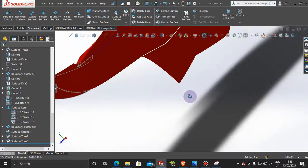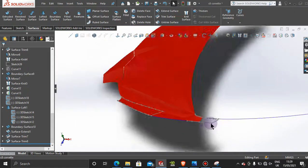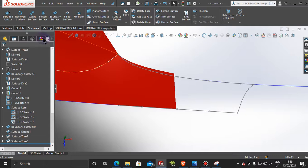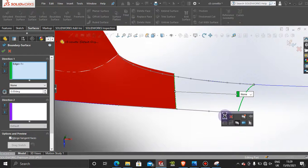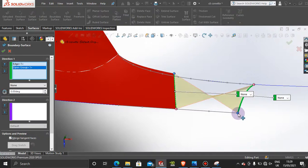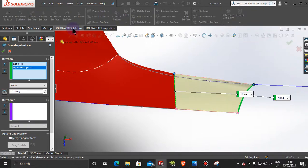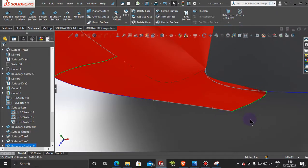All right, so the next thing we're going to do is grab a boundary surface. Let's grab boundary surface, and we're going to go from this edge to this spline. Press OK on that, and just bring your cursor to the connector and right click, and then flip connectors. And then for direction 2, let's choose this sketch here. Okay, press OK. All right, and now it gave us that curvature that we were looking for.